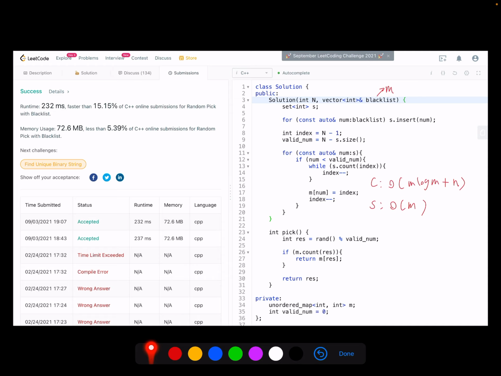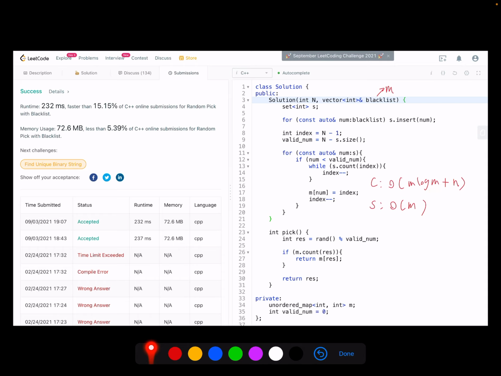Finally, let's look at the computational complexity. The biggest complexity happens in the construction. S is an ordered set here, so we put every number in the blacklist into S, which means we do sorting on the length of S. If we denote the blacklist length as m, sorting is m log m.